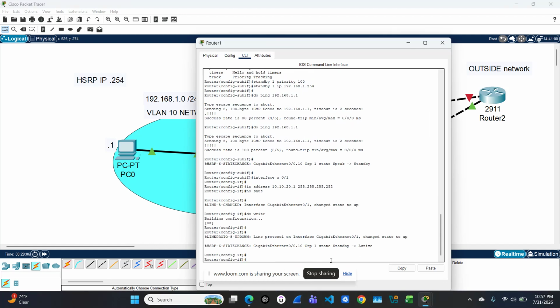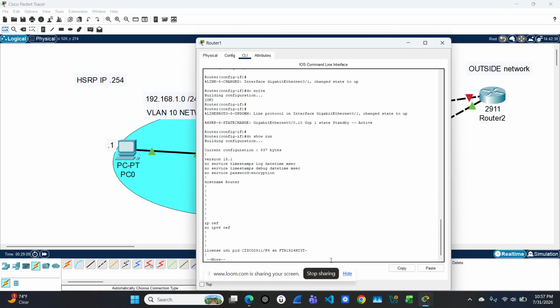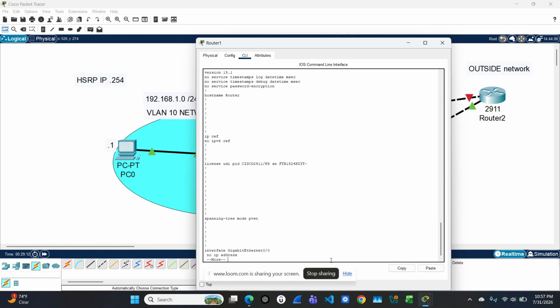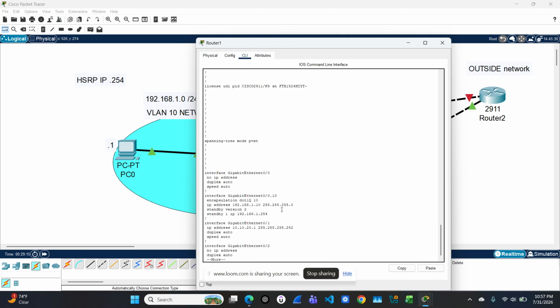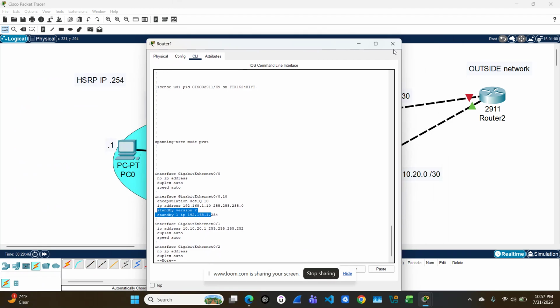Also, guys, I'm going to show you what the do show run looks like with sub interface and all that kind of stuff. So as you can see on router on a stick, we have our sub interface. We have it encapsulated. We had to send VLAN 10 traffic. We have an IP address on the sub interface. We have HSRP set up, and we even have another IP address. It's the default gateway of VLAN 10 on standby 1. So that's what it would look like.